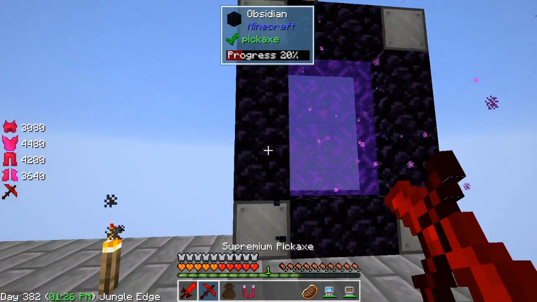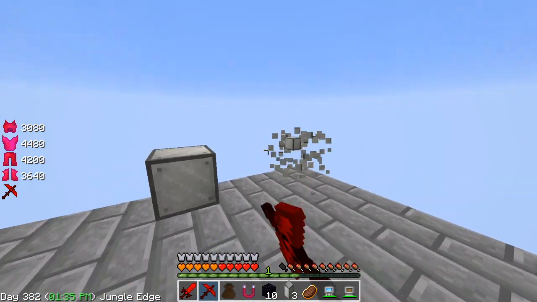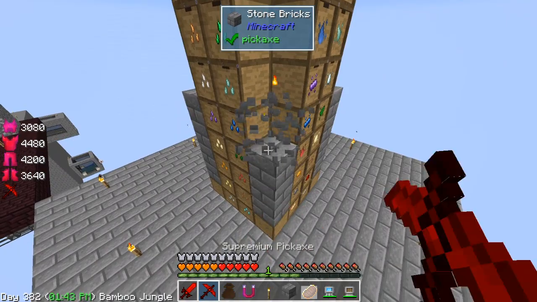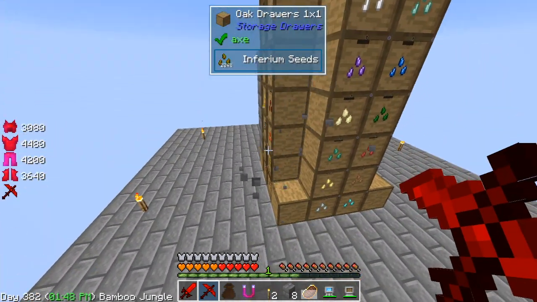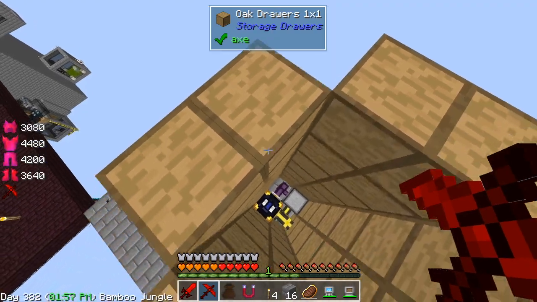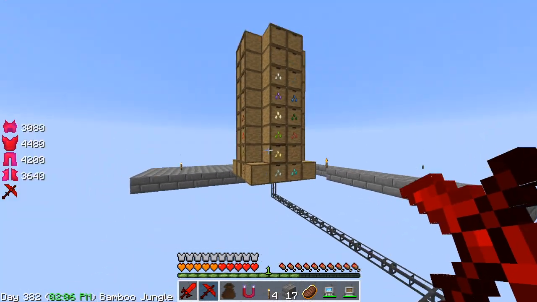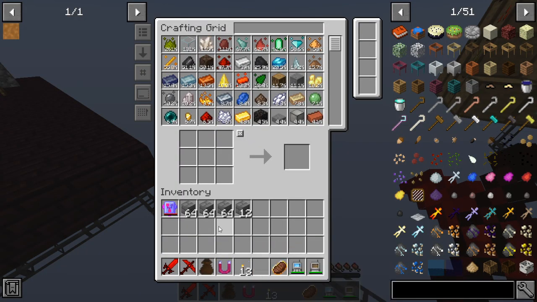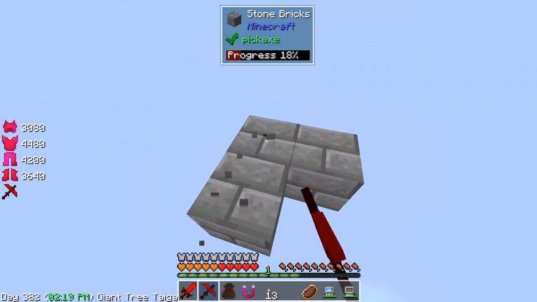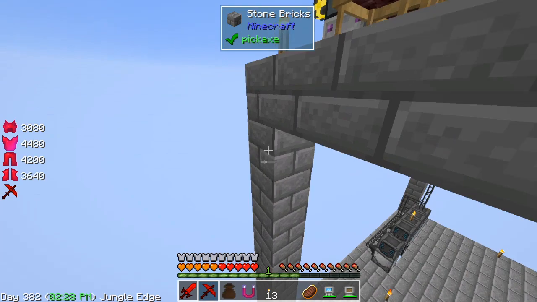I can take down this. Now, I don't know where I'm going to put all these drawers at. Alright, let's get rid of stone bricks. I'm probably just going to leave it. Leave these towers here just so I have all the stuff in the system still. But as of right now, my resource production has been deleted.